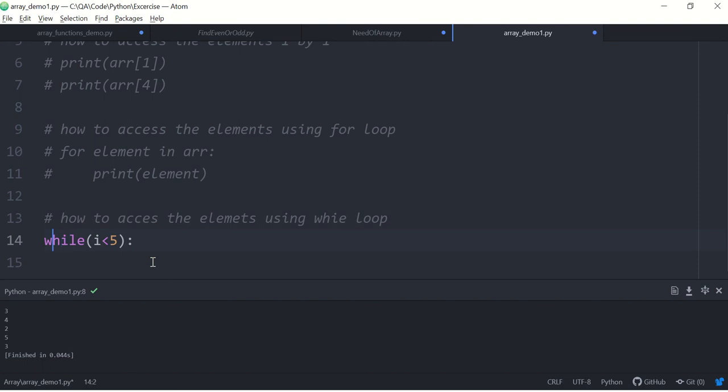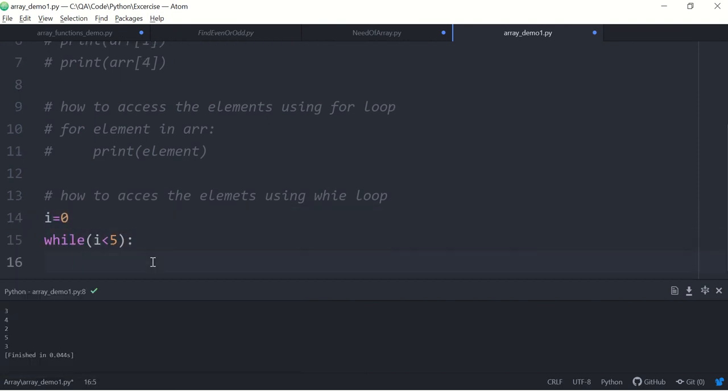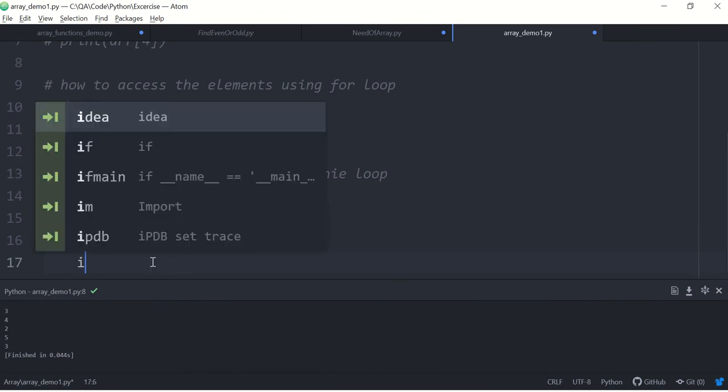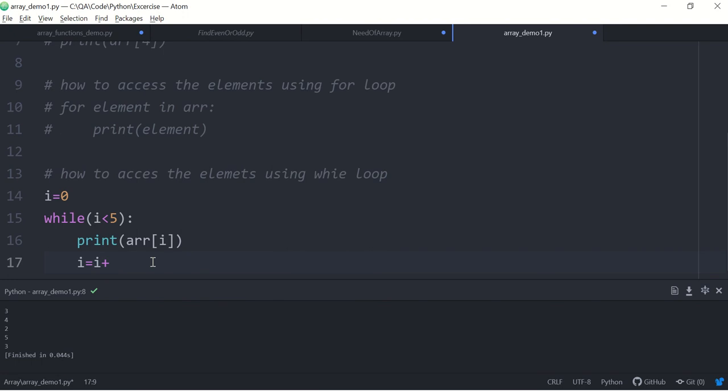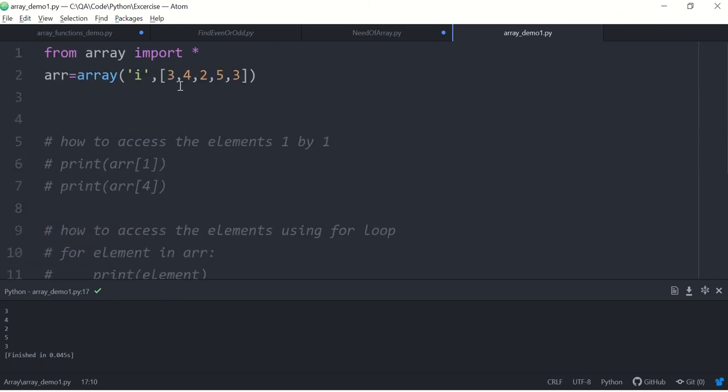Before that I need to declare i equal to 0. Print arr of i, and then I need to increment i equal to i plus 1. All right, let's run it. See, you'll get the same output, 3 4 2 5 3.